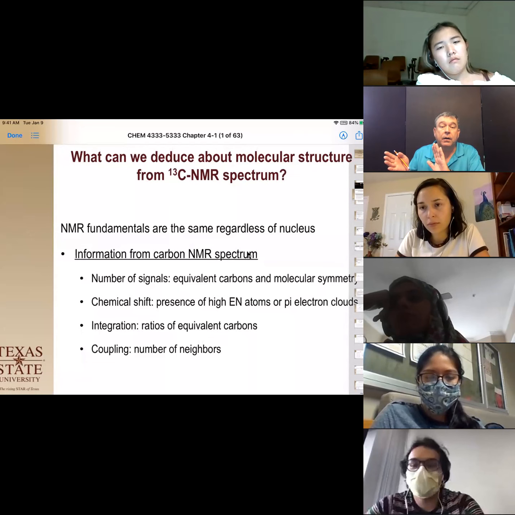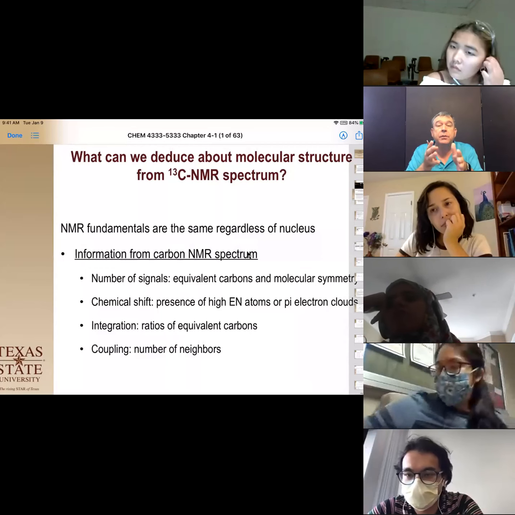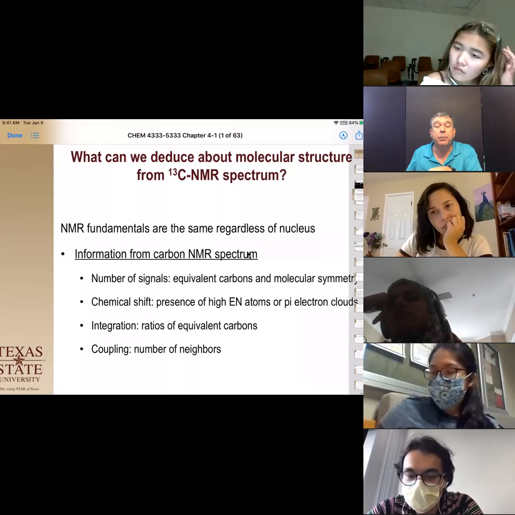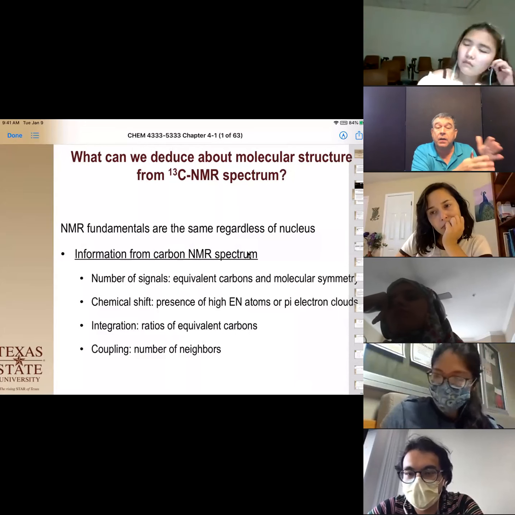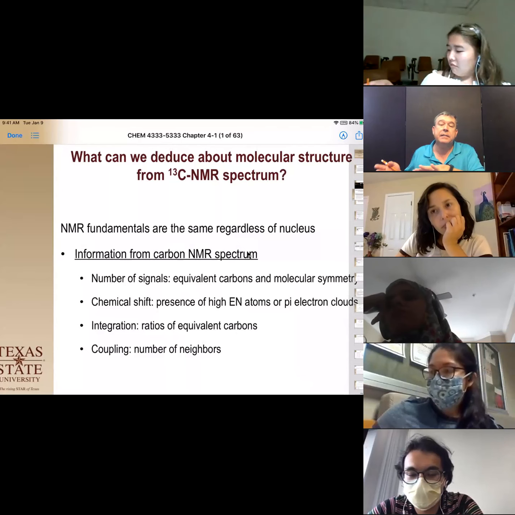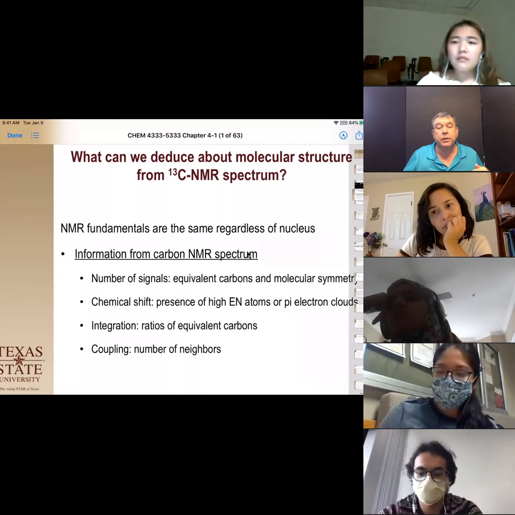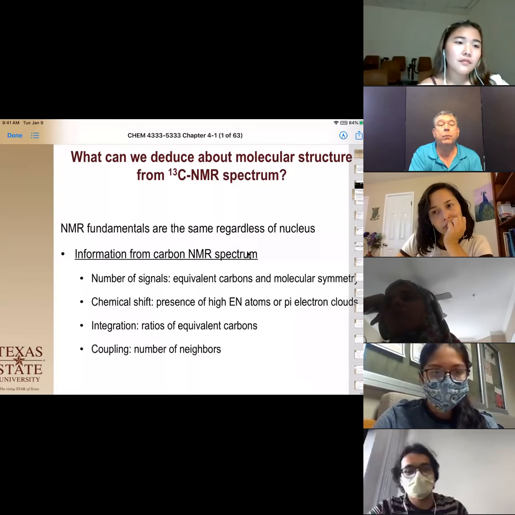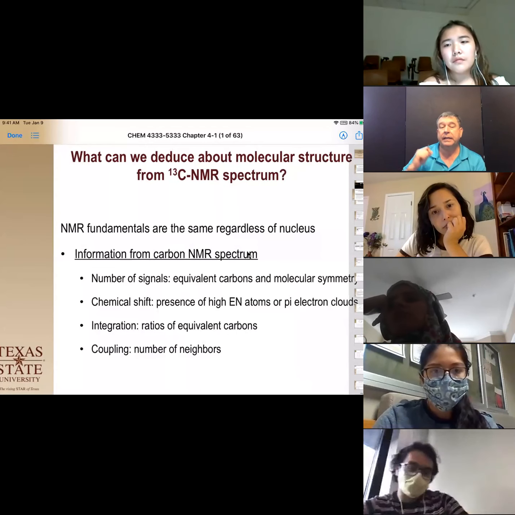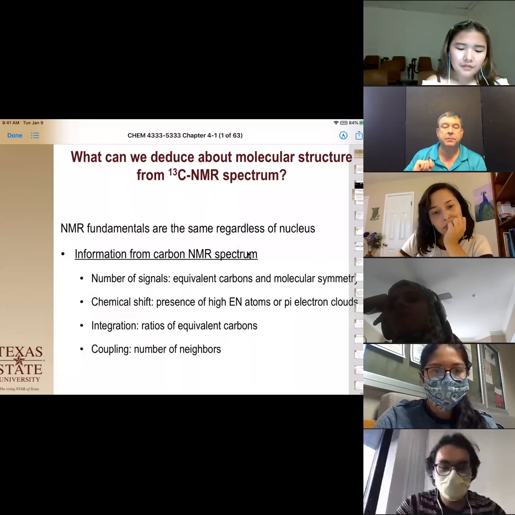So imagine our electronegative groups like oxygen and chlorine shifted things in the hydrogen from that 1 ppm range up to 3 to 4 ppm. And our double bonds shifted that up to 4.5 to 5, and then aromatic rings up to 6 and 7, right? We're going to see that same relative shift along that range that we'll see in the proton NMR. We can do integration to get ratios of equivalent carbons. However, it's not a very prominent technique. There might be a couple newer techniques that make it easier, but I'm going to explain that in a minute.